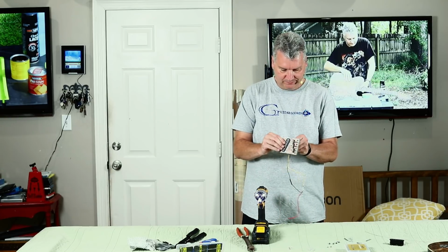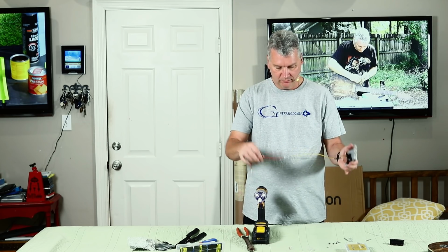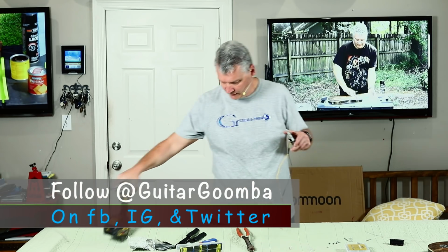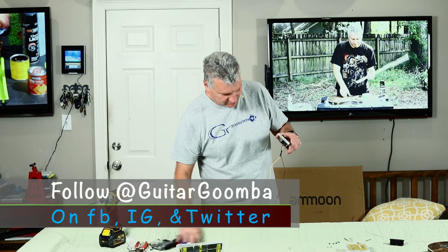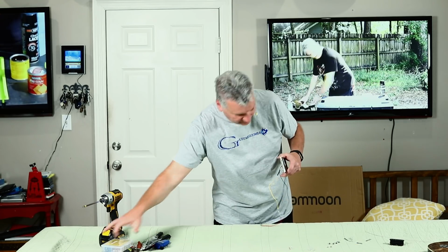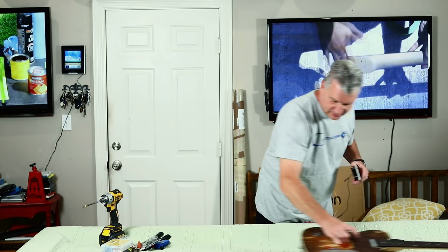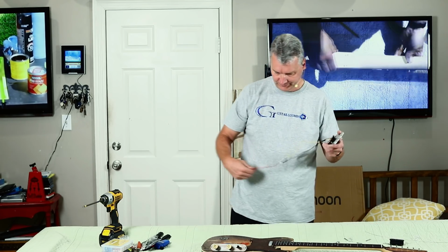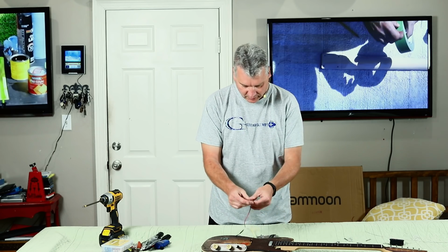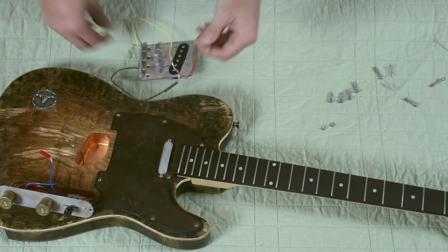Now that should do us for swapping out our pickup. Now we'll move our stuff out of the way, slide our guitar back. The little red plastic clip that goes here disappeared on me.